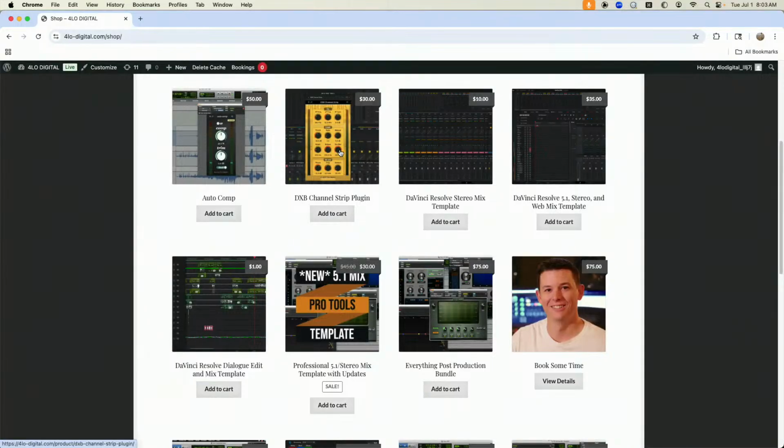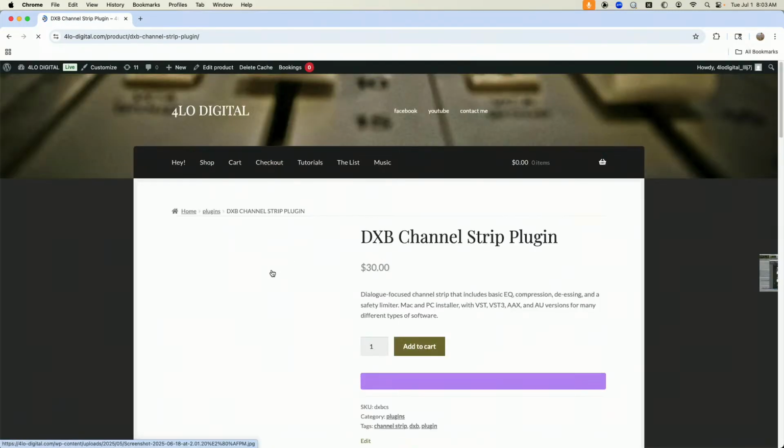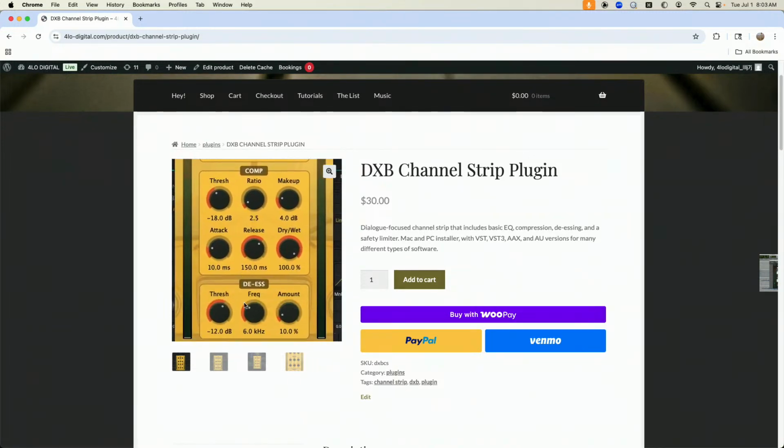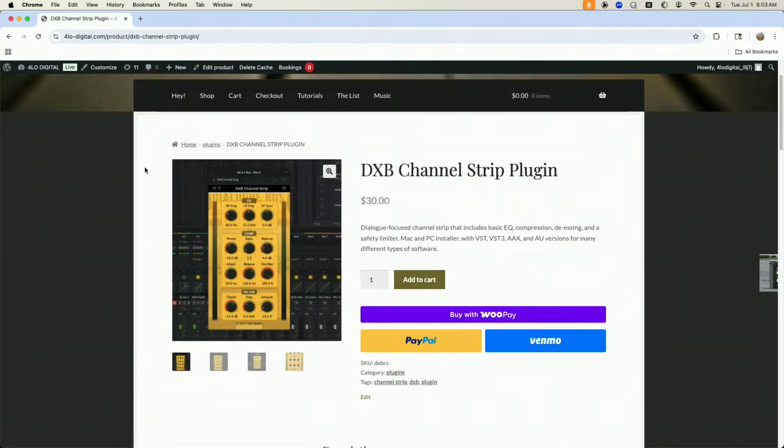I tested them on my Mac Studio and my PC. We've also had testers in the Discord, so they have been tested by people. They work really well. This Channel Strip plugin is a little CPU intensive, so just be aware of that. You need a fairly modern machine for it, because it's doing a lot. But this is great. This was the first plugin I made. It looks a little ghetto, and it sounds really, really good.